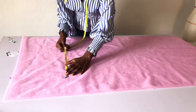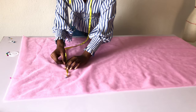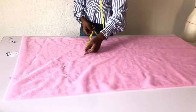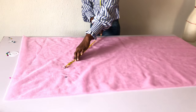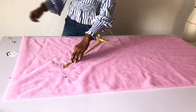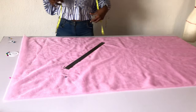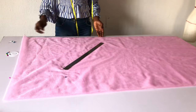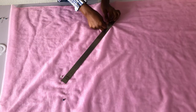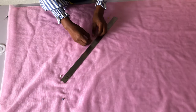So what I'm pinning down there is I took the measurement from our center front over there to the point I pinned down, which is 10 inches. And this differs according to dress sizes. So you do this according to your bust width, guys, your bust width measurement. And for what I'm doing, I'm just doing an irregular shape that looks like a trumpet just to give the sleeve some volume. And there's no specific measurement for this.